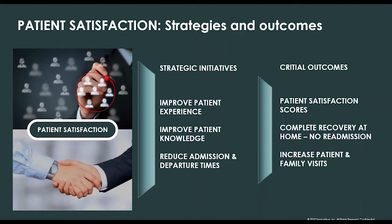You hit the nail on the head. I think the one thing is the why behind these critical outcomes. Patient satisfaction is so that you get return business. When you look at non-billable readmission, that impacts revenue. And then increased utilization of your resources, because it's a super competitive industry, more than we've ever seen before in healthcare. So how do you get that individual to want to go to your brand as opposed to just going anywhere to get a specific service? That's really the why behind the outcomes. And we're always looking for that and making sure we align it with the strategic initiatives set forth by the organization.